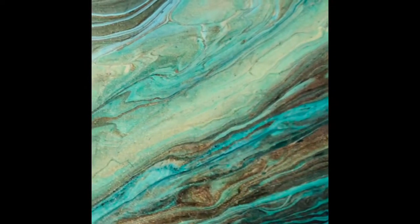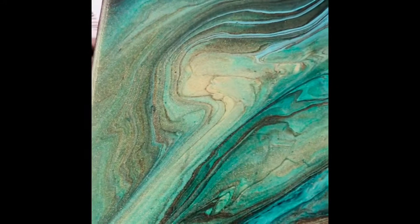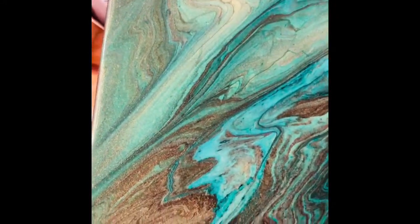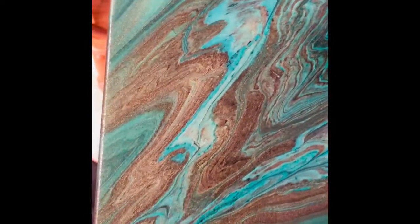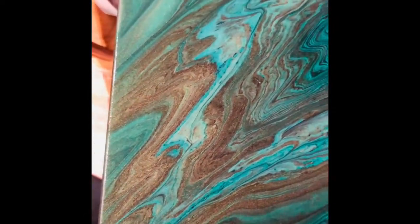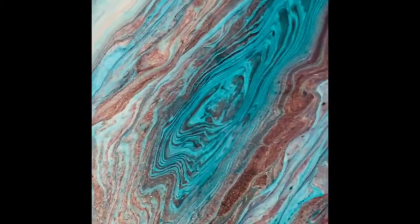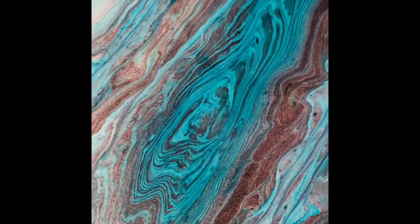I'm going to name this the Flourishing Sanctuary because emerald is the green color, and to me, green represents life. And so when you have life, you're flourishing. And because of this island type look to it, it's a nice place for somebody to go and just relax. So thus, I named it Flourishing Sanctuary.